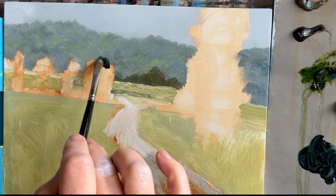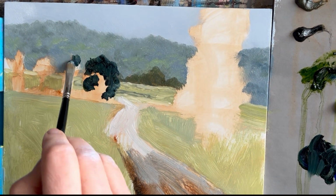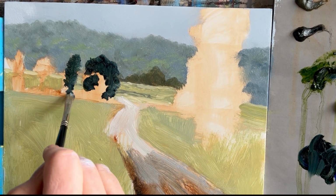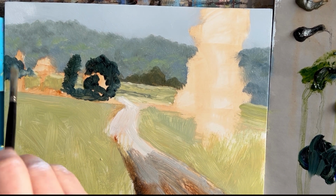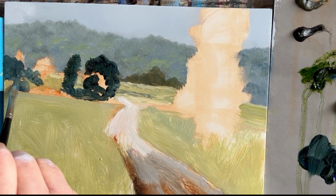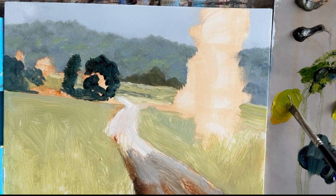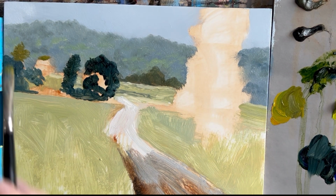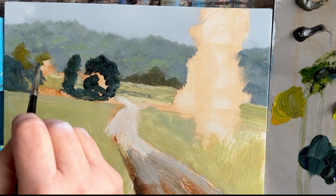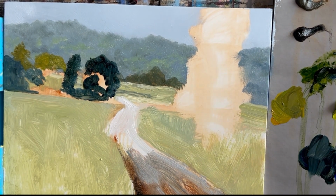You'll see. Now I'm starting in on the trees, and what I was trying to explain, if you saw my hands gesticulating just a little bit, was that the value of the trees in the background and in the foreground are not that different. They're actually very close in value. But what's different about them is the temperature. So I'm using a lot more blues in the trees in the background, and I'll use a lot more warmer greens with more yellows in the foreground. But the values are pretty darn close, you'll see.